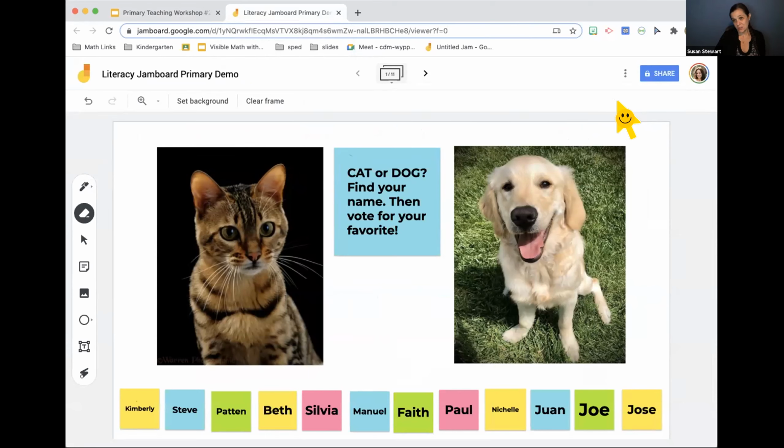And when we're introducing new tools to learners, before we make it about the content, because we're going to talk phonics and phonemic awareness in Jamboard in just a moment, remember, when we're first introducing a tool, especially to our young learners, we want to offer them an activity that has a very low cognitive load, right? Something that's not hard for them to understand. So in this basic example, I have an activity that might be appropriate for learners as young as pre-K, where we could have them just cast a vote. Quick, simple idea.